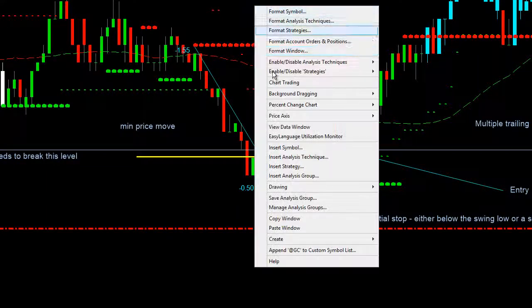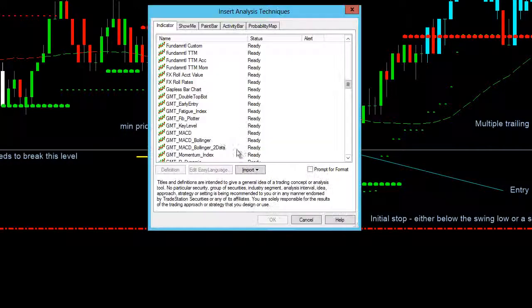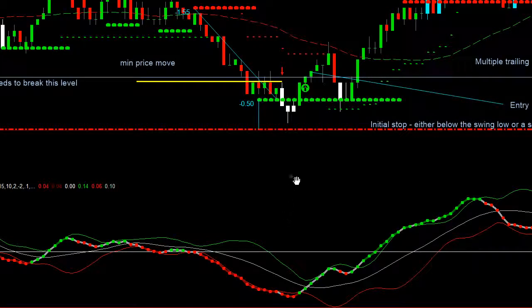So I'm going to put on our MACD indicator just to help us out a little bit here. We had them on previously. I'll just put those on again. So we'll put our MACD on. There we go. Now the other thing to get us into the trade, we need to have the MACD Bollinger Bands on our side as well. So they need to be green, and they are. You can see we've got green dots on our MACD.